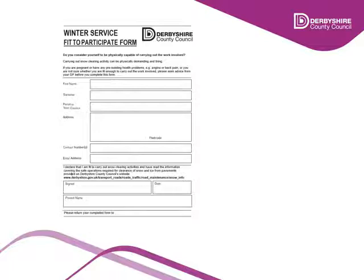Make sure that the organisation that you're participating with, your parish council, community group, school, etc., has got one of these before you do any work in relation to snow clearing.